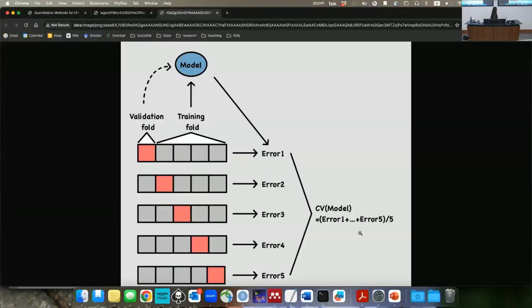For lambda equals 1, you have an error. For lambda equals 2, you have an error, and you choose the lambda value that has the smallest error. When you compare linear regression or random forest or different prediction models, they can be very different models, but they will all produce a cross-validation error. And the smallest is the best.